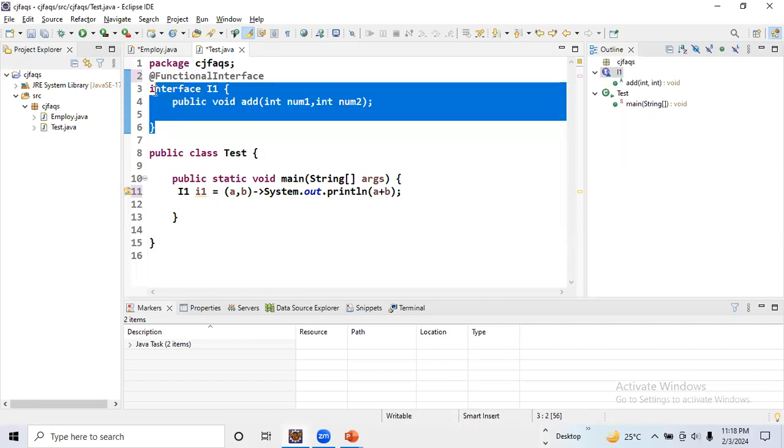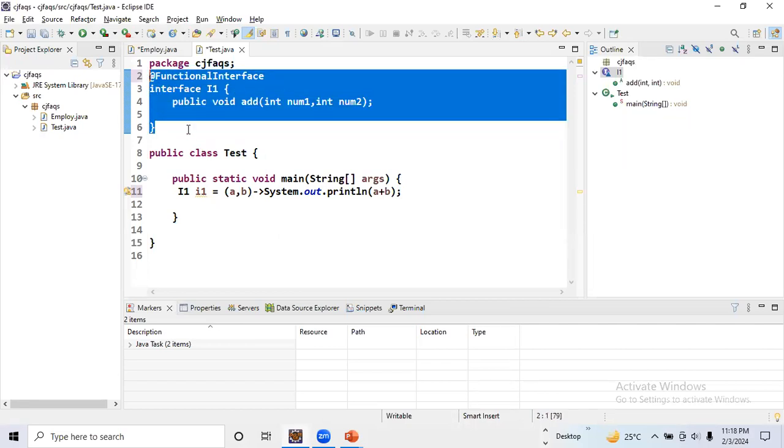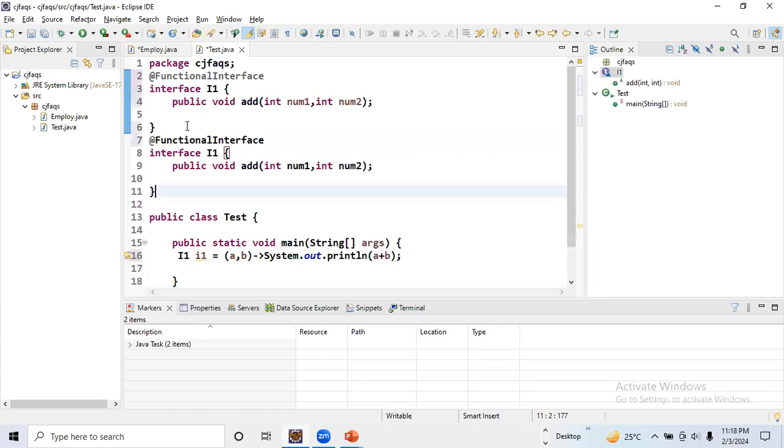Let me give that point also. Suppose I have two functional interfaces, I1 and I2.